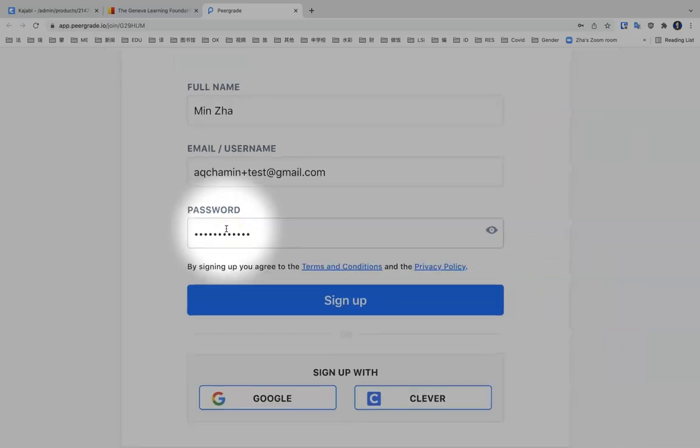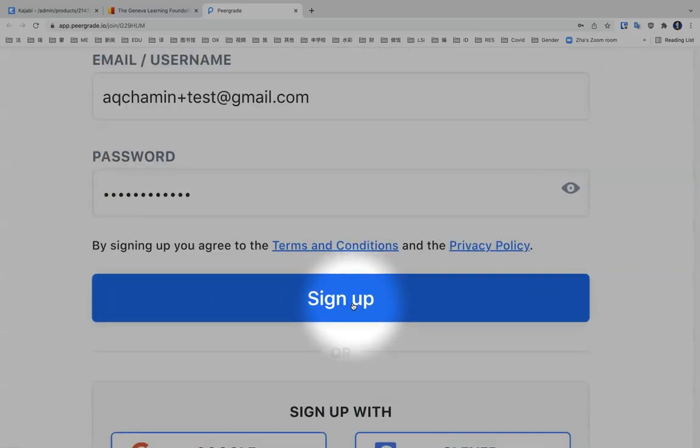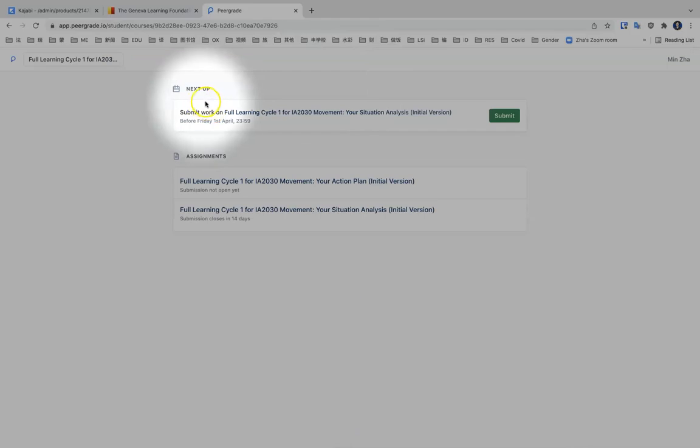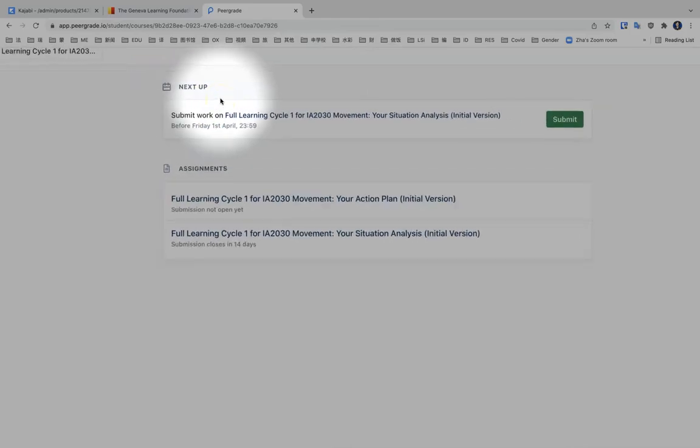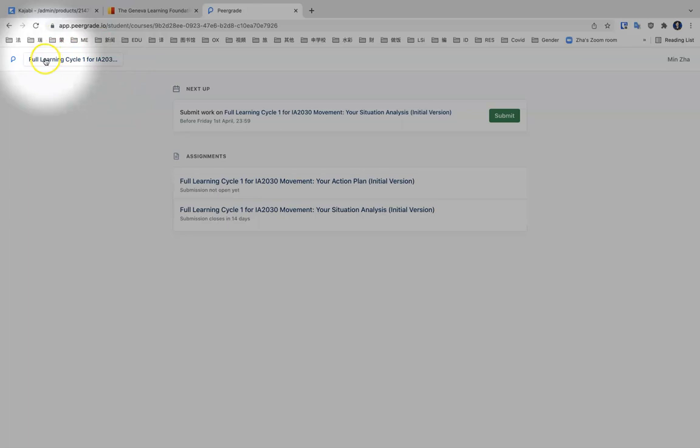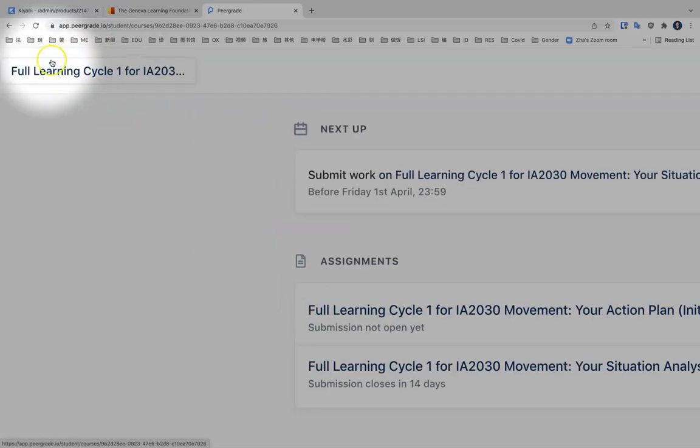So once you double check there's no typo in your full name, there's no typo in the email that you have typed, and you remember the password that you have set up, then click on the blue button, sign up here. And now I see this page. It's showing me full learning cycle 1 for IA 2030 movement.